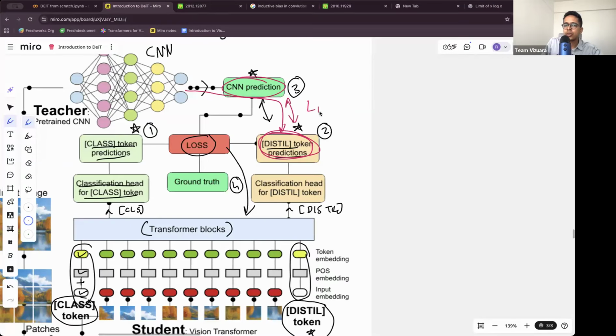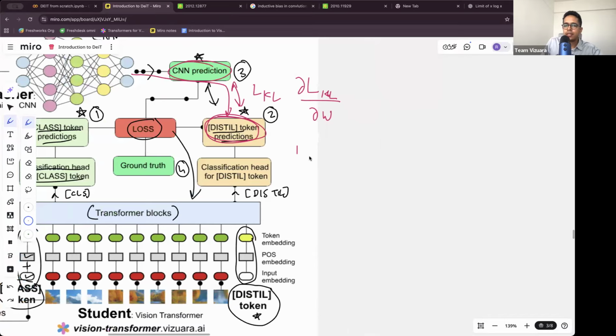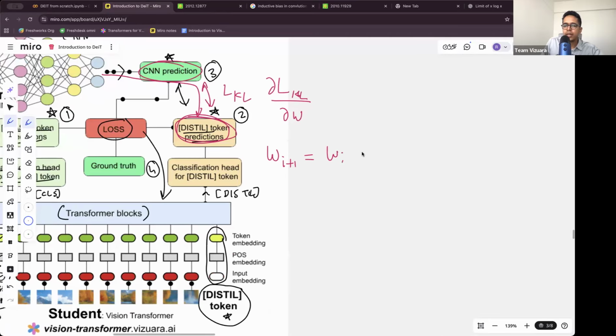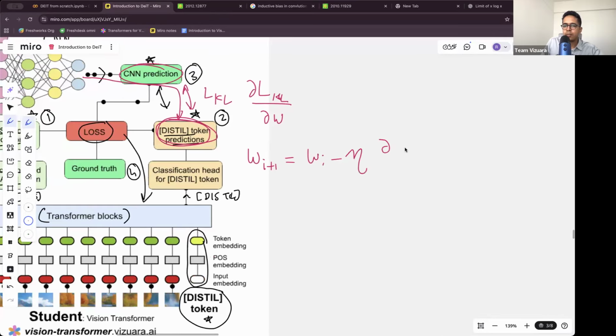Comparing these two, a loss due to KL divergence will be constructed. And if the loss due to KL divergence is high, ∂L_KL divided by ∂weights, where weights are the parameters of your vision transformer, will be high. This means the way in which weights will get modified, W_{i+1} = W_i minus eta, which is the learning rate, multiplied by ∂L_KL, or this is the total loss but I'm just mentioning ∂L_KL here, divided by ∂W_i, will be a big number.